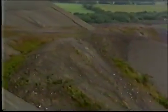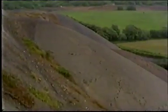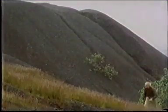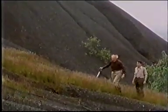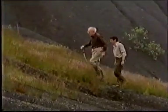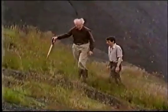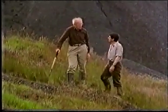To turn this barren waste tip into something more attractive presents an interesting set of problems. Professor Tony Bradshaw of Liverpool University explains what can be done. Well, here's a splendid example. This colliery spoil heap comes from a mine over there, and it represents just the waste from getting at the coal, getting access to it. It's probably the biggest unreclaimed heap in Britain now, and it's really an extraordinary thing to leave lying around. This represents just a complete waste of land. And really we should be recycling this instead of just leaving it to lie waste.